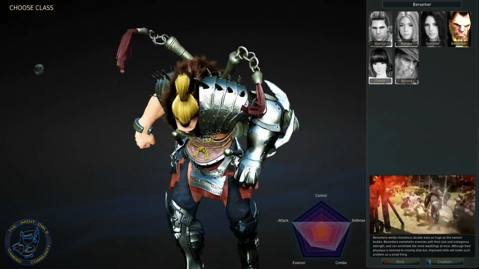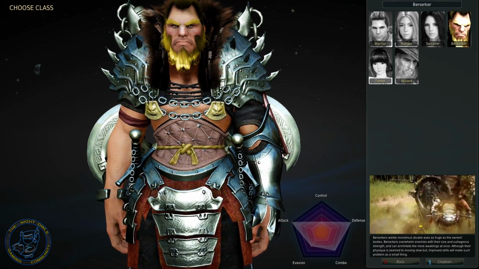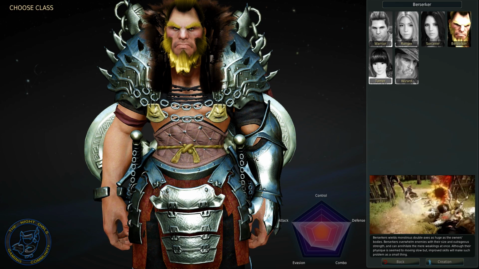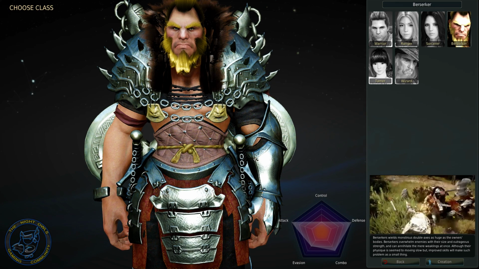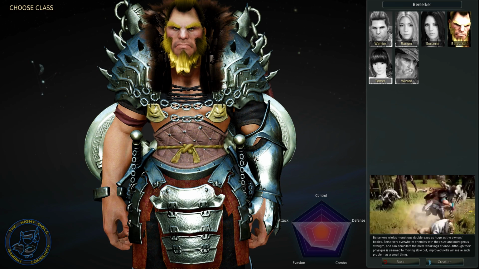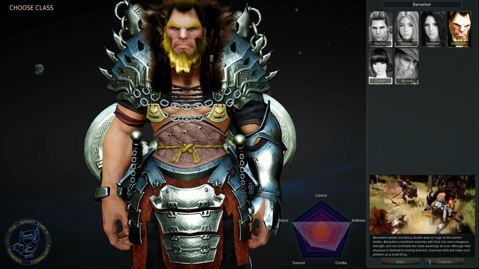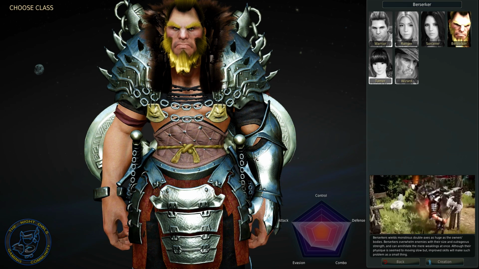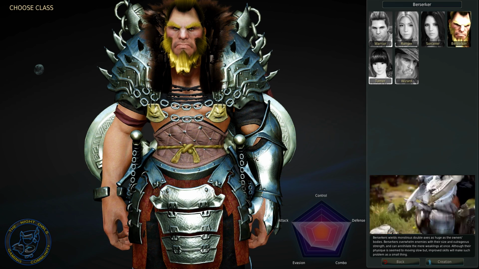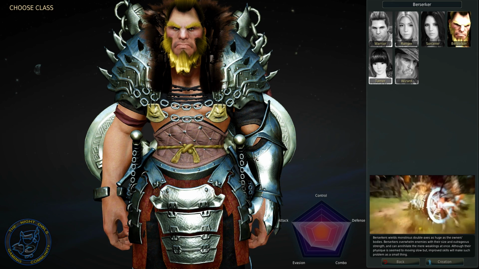Berserker. That's just one big beast. Berserkers wield monstrous double axes as huge as their owners' bodies. Berserkers overwhelm enemies with their size and outrageous strength, and can annihilate the mere weaklings at once. Although their physique seems to make them move slow, improved skills will make such problems a small thing. So, slow, as always. Tanky class. But you can improve on it just a bit.